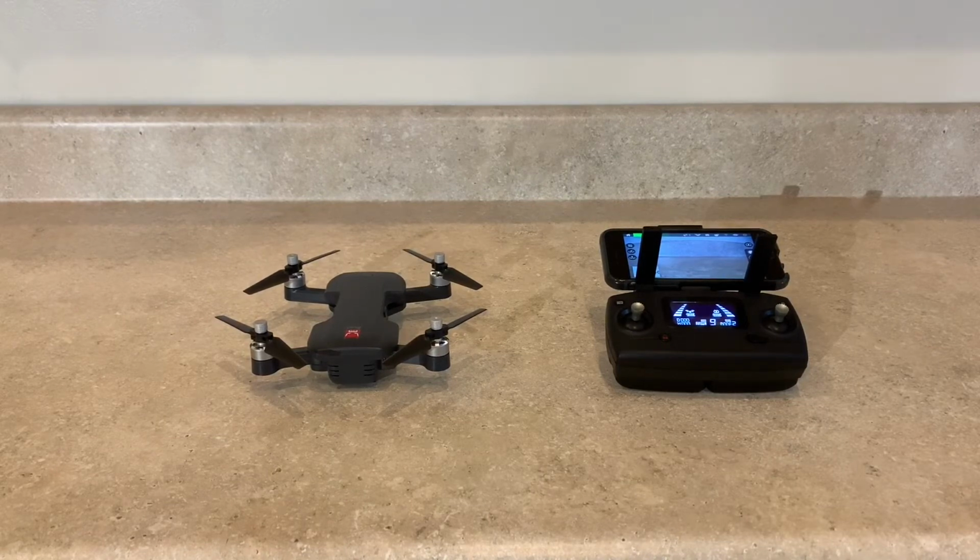So overall, a lightweight, agile drone with a lot of great features at a low price, which include 4K camera, GPS, brushless motors. So a lot of nice features packed into a sub 249 gram quadcopter that doesn't require any form of registration and is completely safe. So highly recommended. And now let's take it out for a flight and see how she performs.